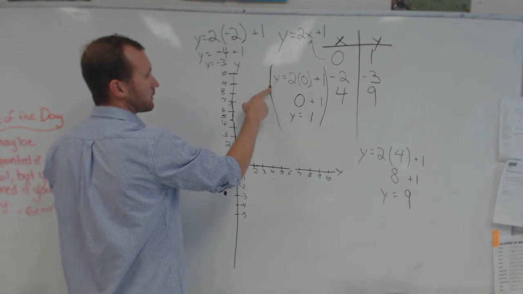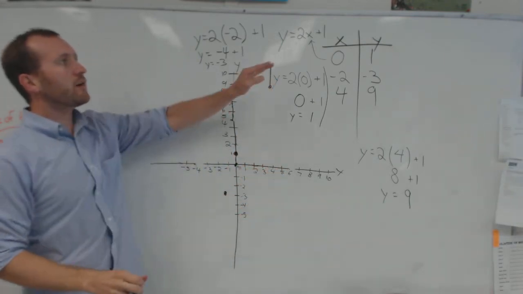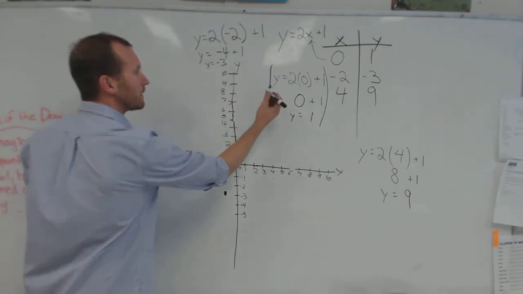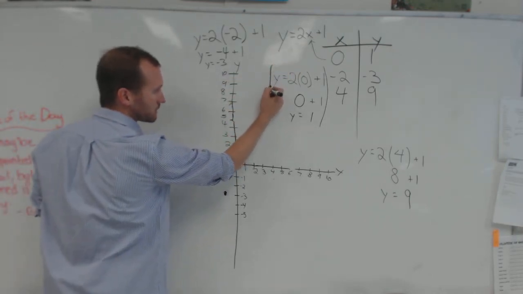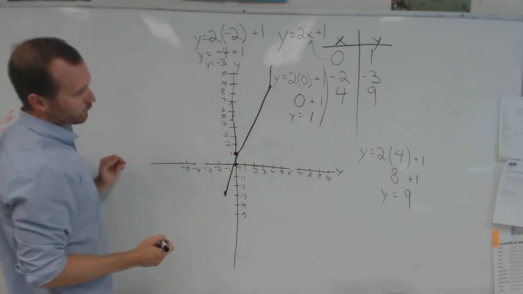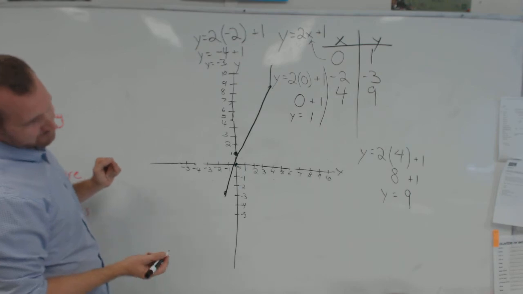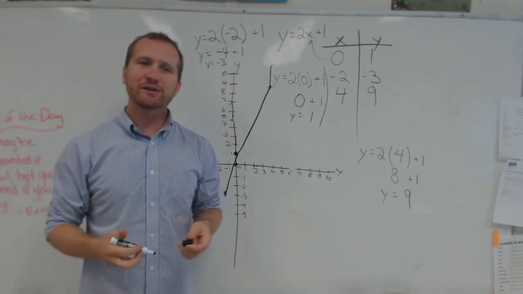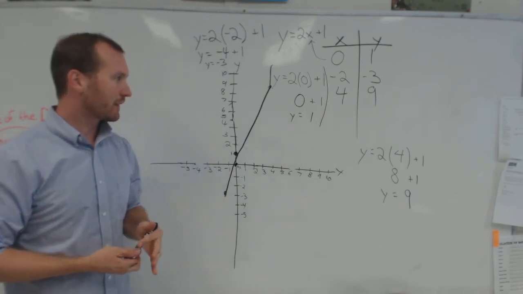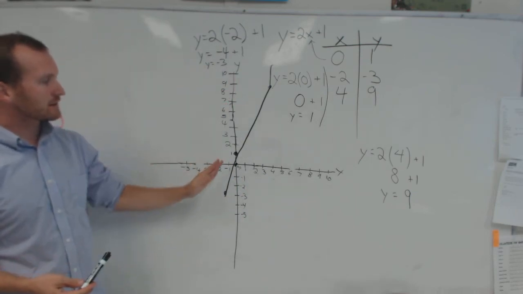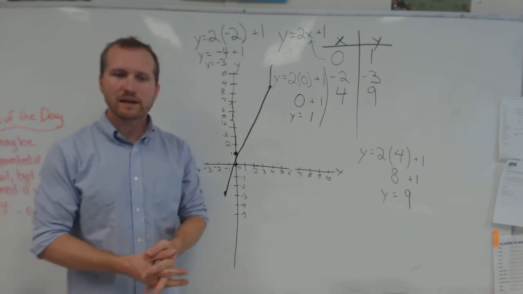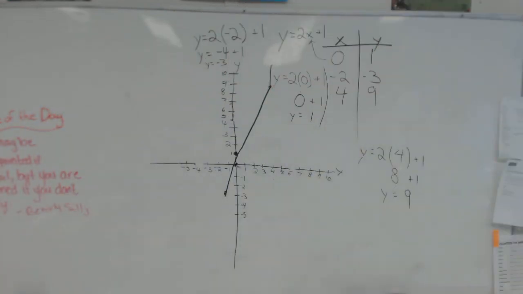It should make a straight line. If I graph a function like this, I can then connect these points to form a straight line. And this is where, on your homework, this is going to be a lot easier because the graph paper is all laid out for you. It won't be quite this messy as I do. Alright, thanks guys. If you have questions, be sure to ask them.